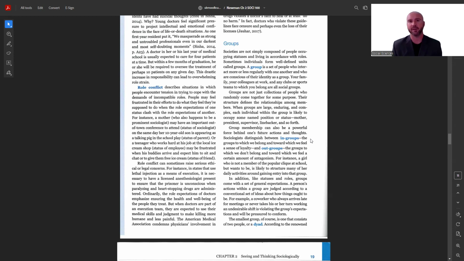Even though you're all Bahamians, you're all Nassuvians or New Providencians, is that correct? All of a sudden in that situation, you're out-groups. You have in-group statuses due to nationality, but out-group statuses due to your school affiliation. So these are also some of the dynamic forces at work when we think about social structure.